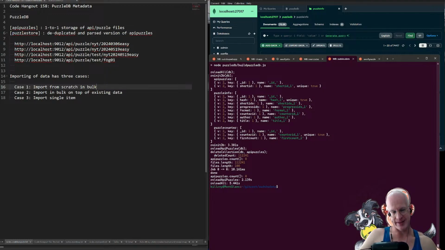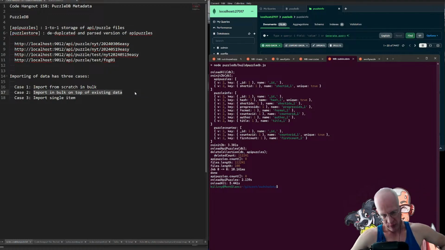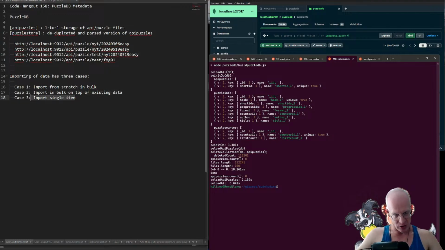But here we can obviously skip any checks for existing data. This is what I was planning to use to kind of sync the data each day. But now I'm starting to think maybe it's not worth doing. This is basically what we're going to do on the server when data gets added. But that's 1,000 items a day, right? But each individual item here would have an individual insert, no bulk operations. We have to see how long that takes. And if I'm going to do that on the server, I should also be able to do it for this sort of update, even if the update doesn't run every day, right?